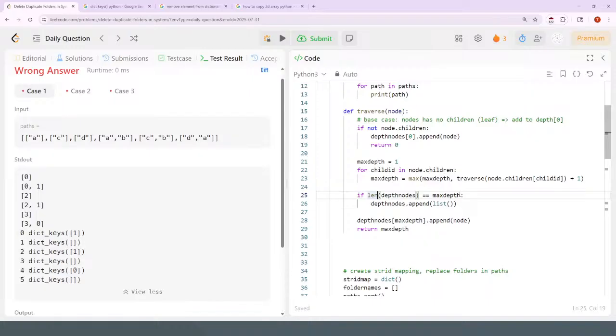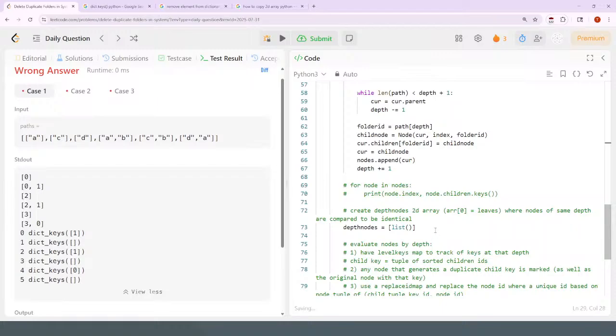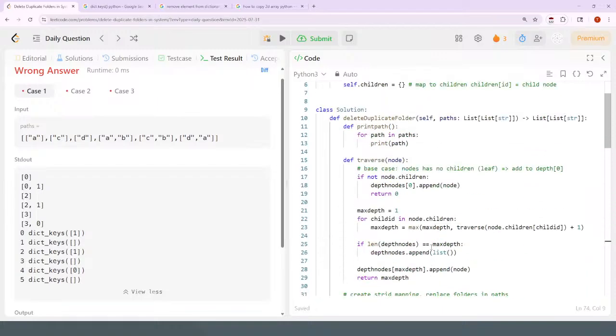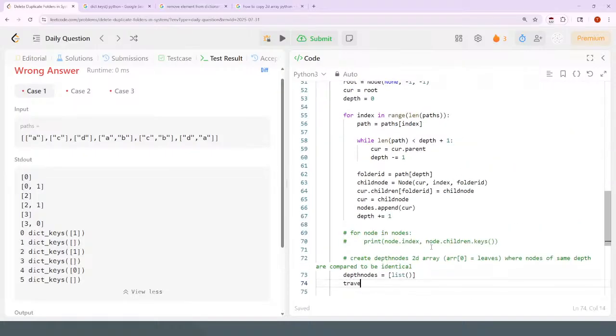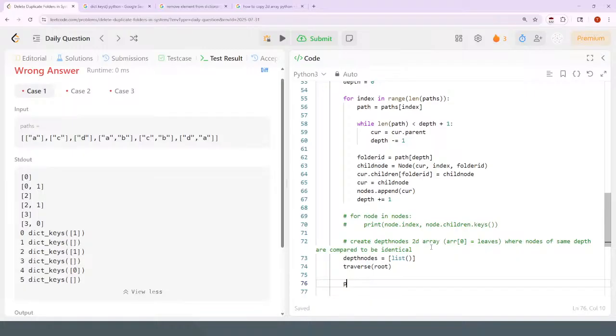If the length of the depth nodes is 1 is equal to max depth, then add a new list. Okay, I think that's right. So let's go ahead and call on the traverse of the root node. And then I'll just go ahead and print the depth nodes.